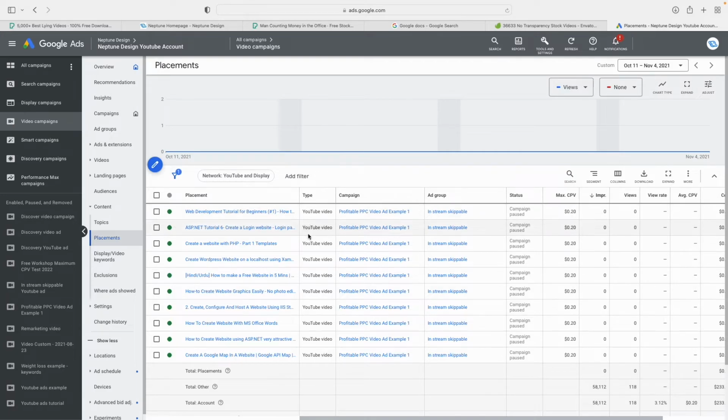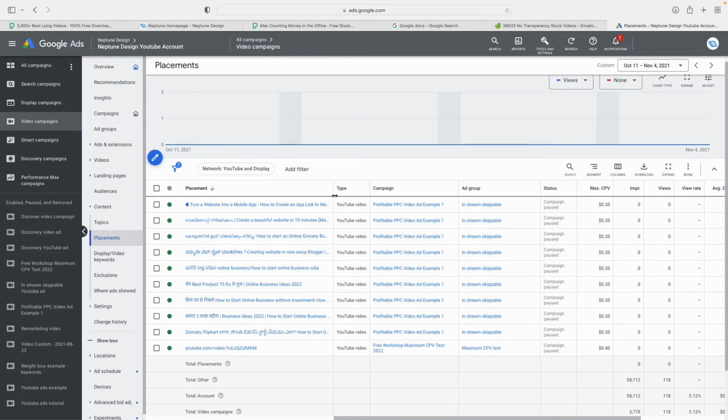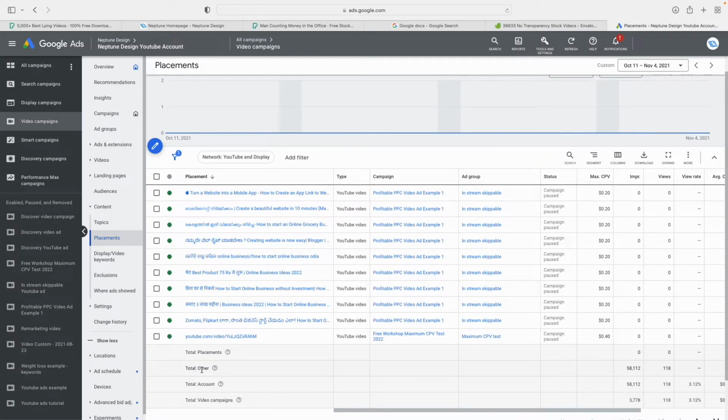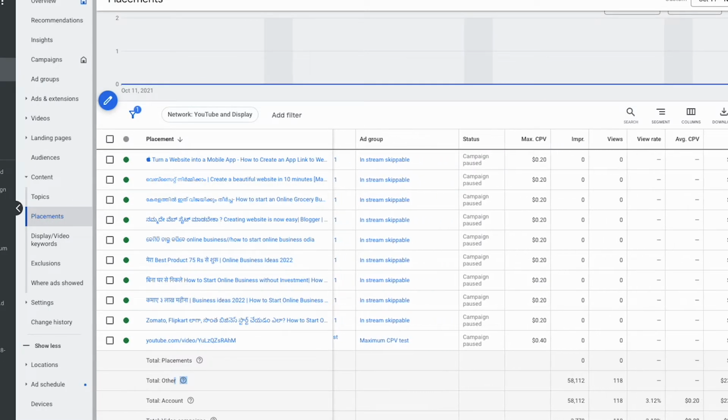Now, why is this? Well, because Google Ads just spends a portion of your targeted budget in places that it doesn't really allow you to see. To even see how much has been spent without you knowing, you'll have to go and dig for the other column where it gives you very vague information as well.